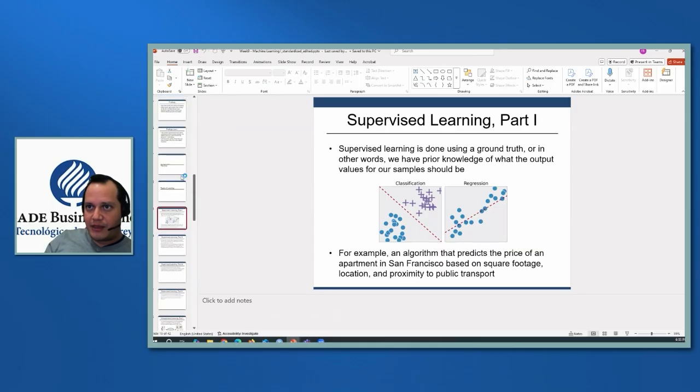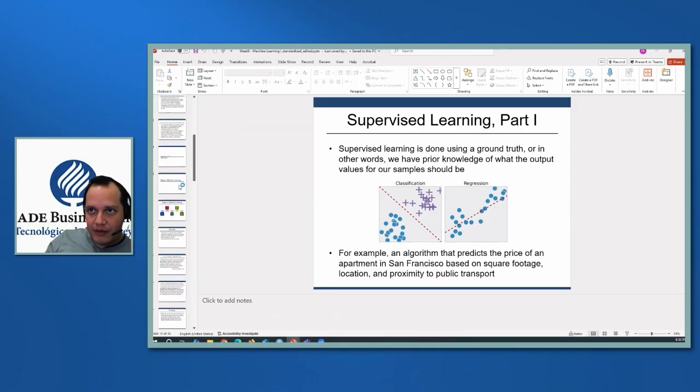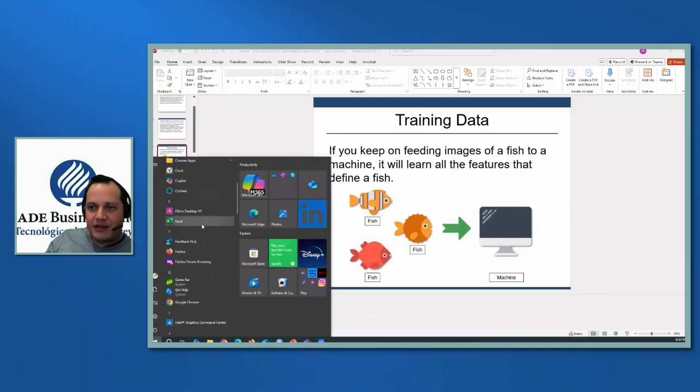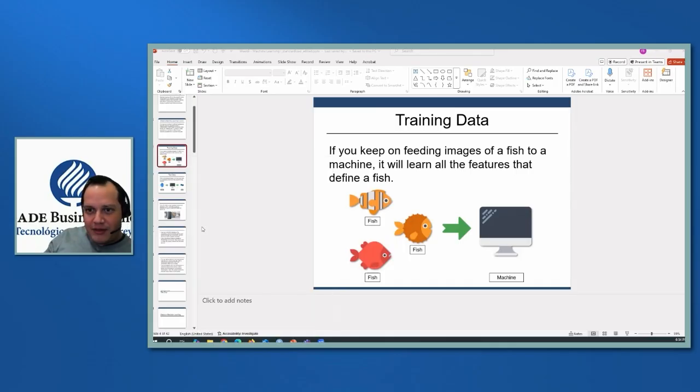So let me use this example. We have some really nice examples here. I usually don't like using presentations. I prefer to explain with drawings. I know that my drawing skills aren't exactly as nice as you expect, but I think it's better to explain.